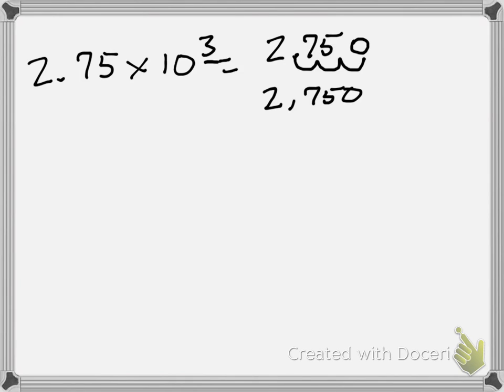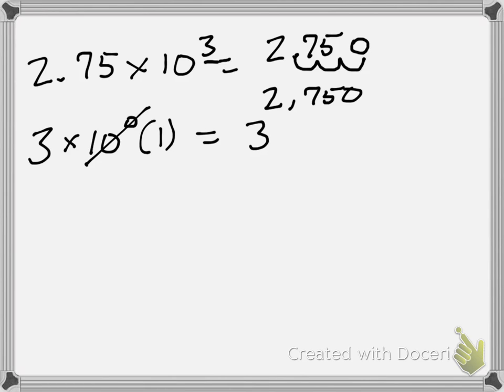And let's do 3 times 10 to the 0th power. Hopefully you guys know what 10 to the 0th power is. It's just 1, right? That's the same thing as 1. So 3 times 1 is 3. So it's the same principle there. Just wanted to throw a little trick at you.